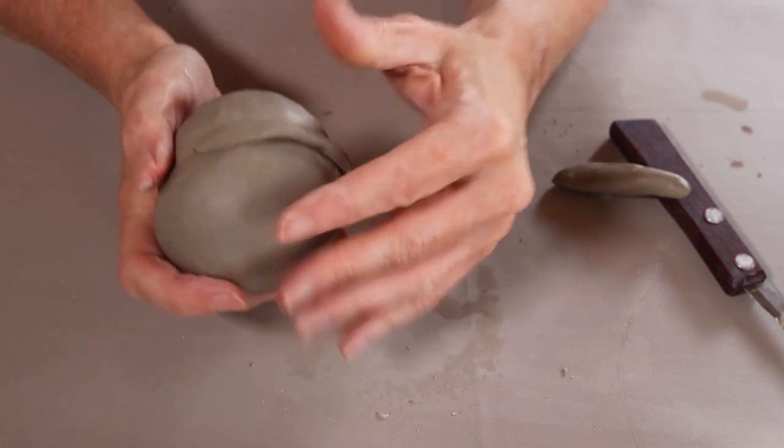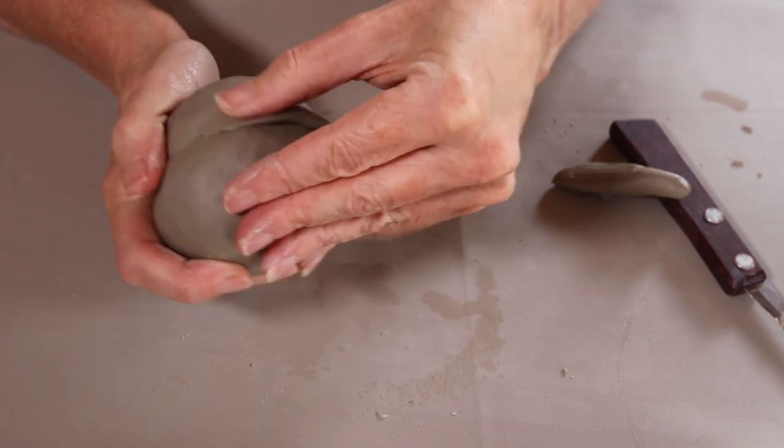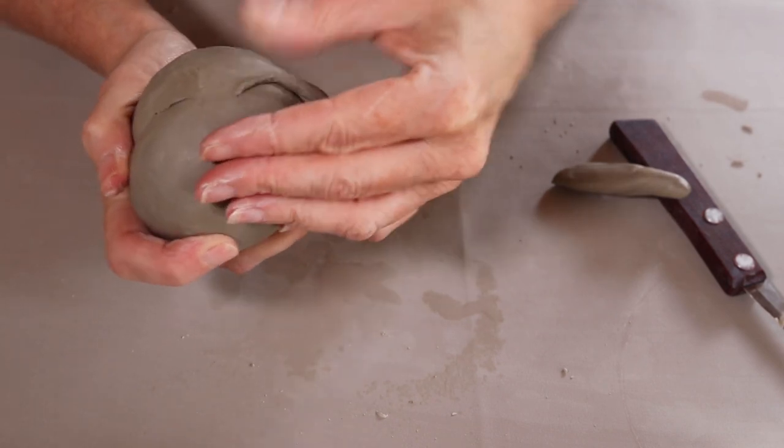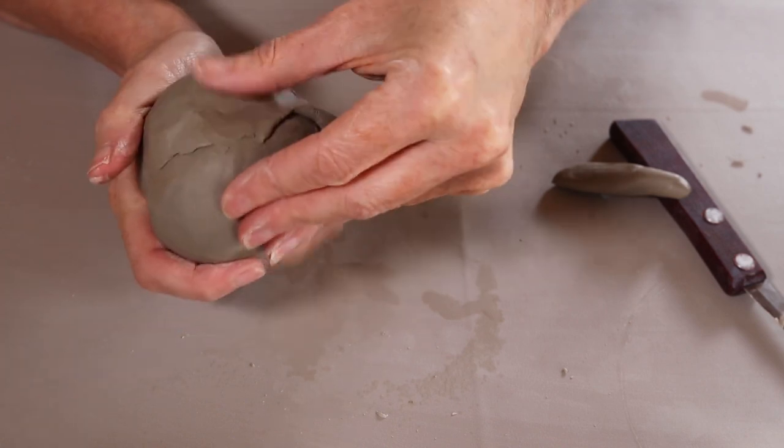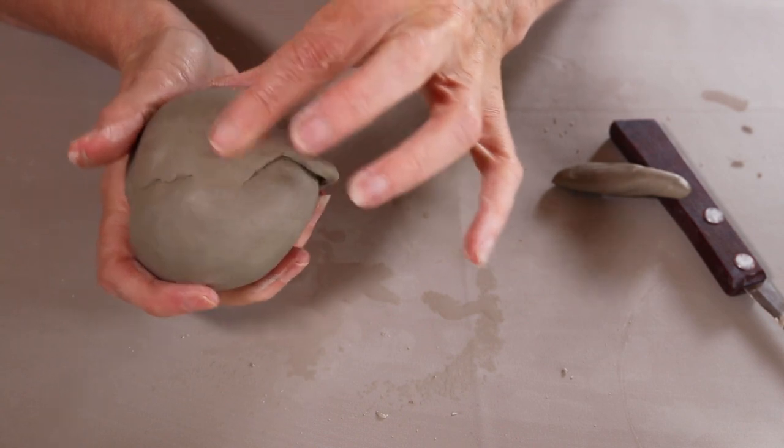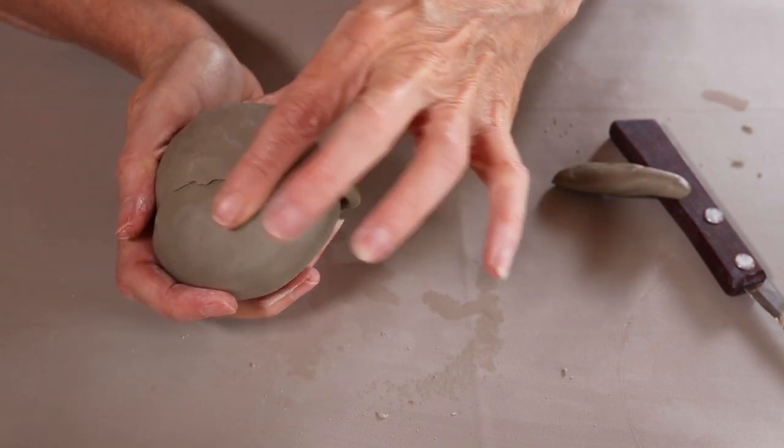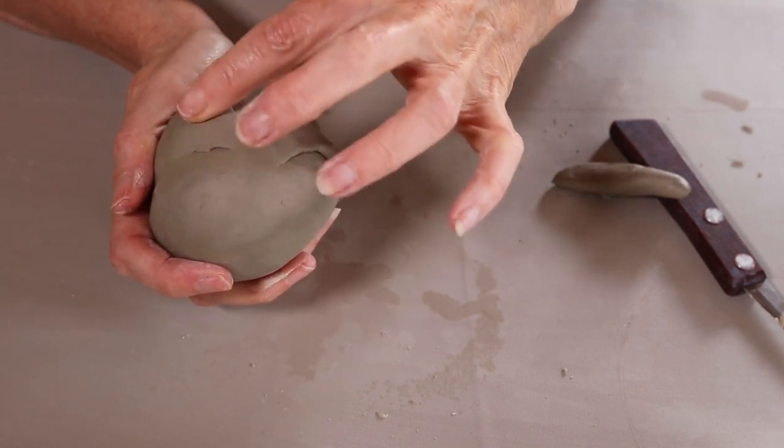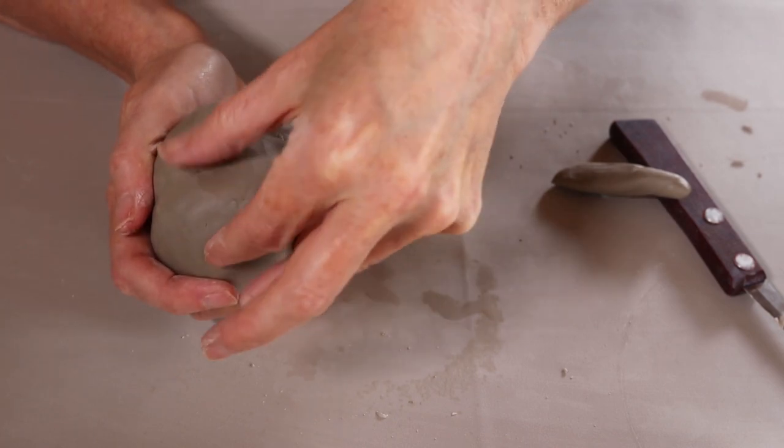What you need to do is place it over the join and then use your finger to smooth, smooth it out and look that's creating a nice ball shape now. Look how that is starting to look so we're getting that join nicely together.